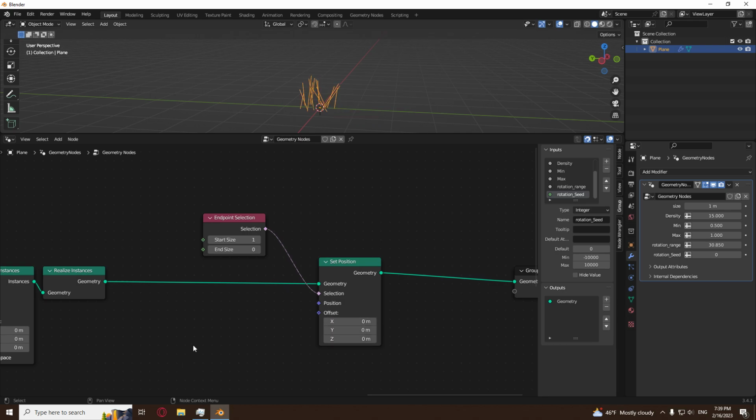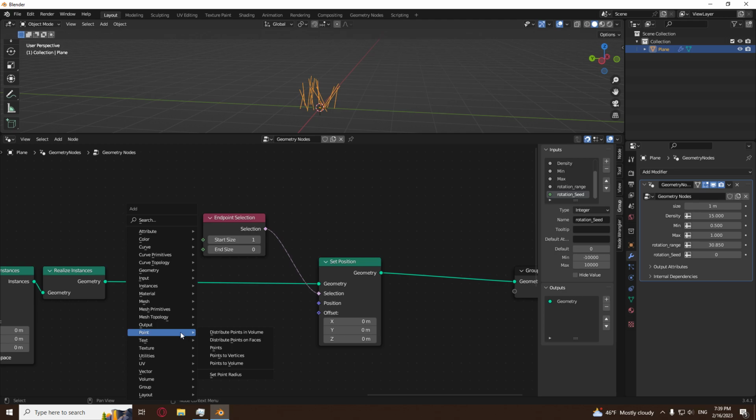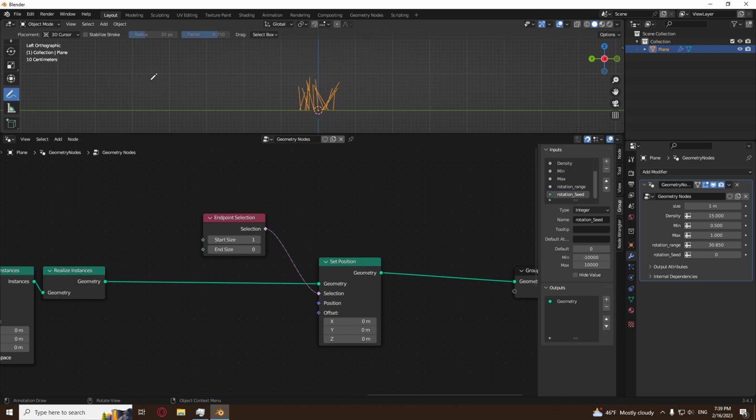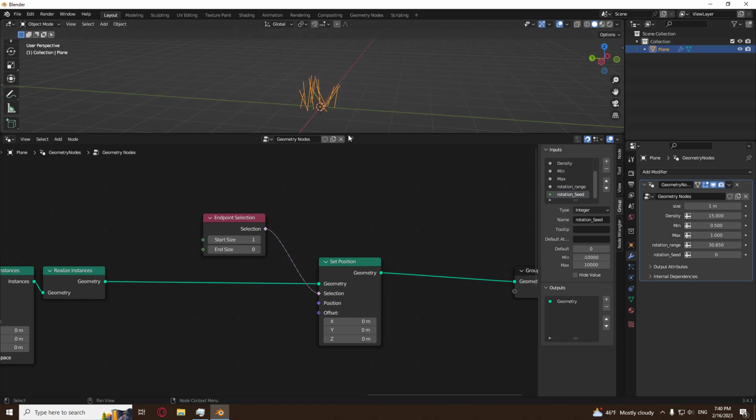But I don't want to set the position to that. I want to make them gradually go to the center, because there are grass patches that look like this, and there are grass patches that look like this, small grass patches and stuff like that. So let me Control Z, get rid of all of that. Good. Now I want them to look like the grass patches I just showed you over here.